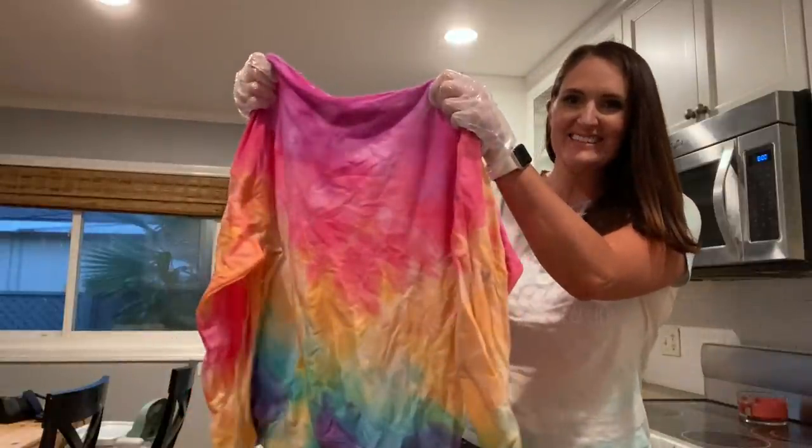Okay, I'm pausing the clip here real quick just to let you know what I did to wash it. After I rinsed it out with cold water in the sink, I threw it in the washing machine. I read so many conflicting things about whether to wash it in hot water or cold water. I ended up doing cold water. I washed it by itself, but I set it to large load, and then I threw it in the dryer just like normal.